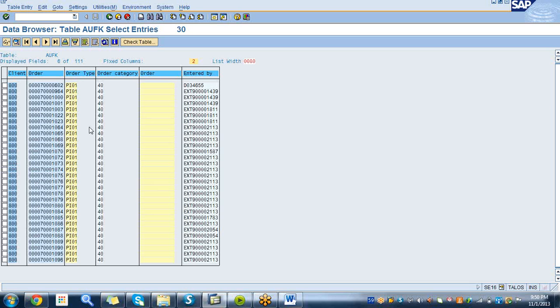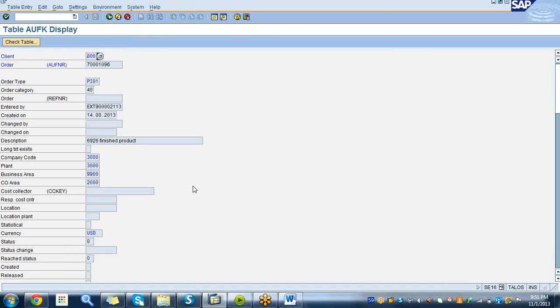So these are the process orders created by users like you and me. You see that 1439, my number is not here. Okay, anyway, so let us go and take the latest and greatest one. Which one? The last one. Double click on the last line item, 70010. Double click on it. Okay, now go ahead and copy that number for me. Control C. Okay, you got it, right?